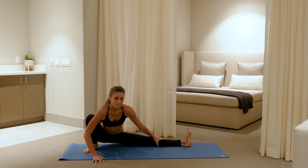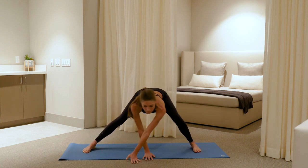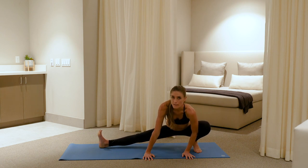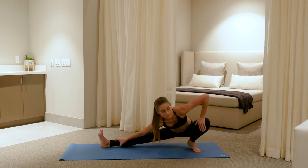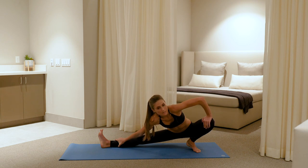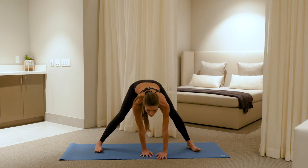Inhale, and exhale. Switch sides, so slowly meander out of that. And as you bend into your left knee, again, stay up higher, or you start to extend through your right leg. Notice too, if one side is a little bit tighter than the other, and that's okay too. Deep breath in, and exhale. Inhale, and exhale. One more inhale, and exhaling. Come on back through center, inhale.